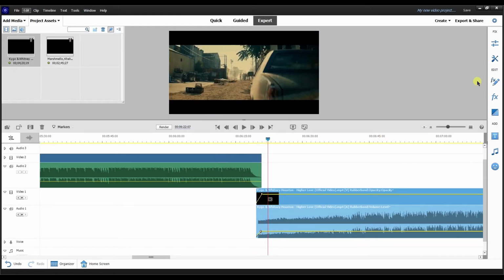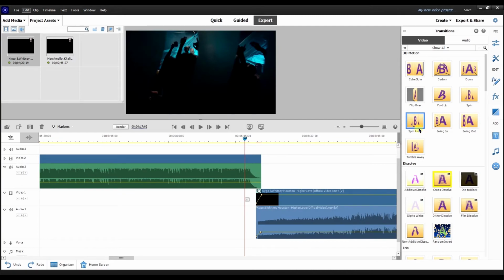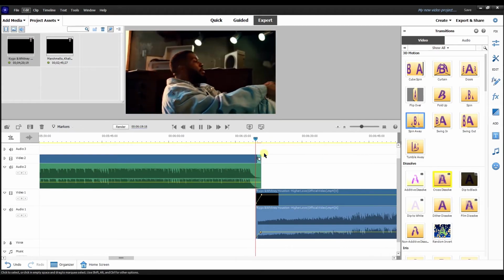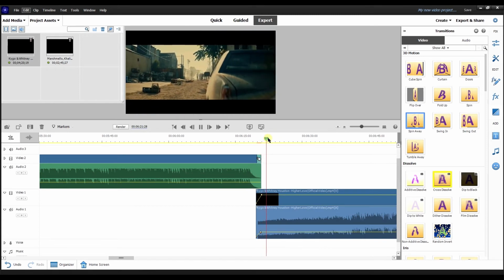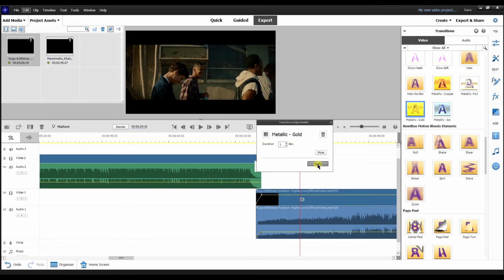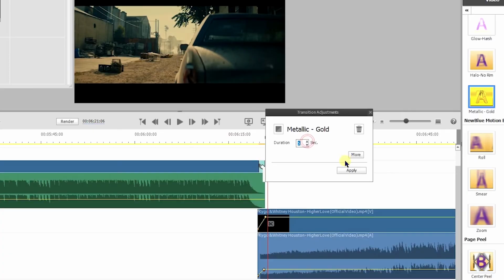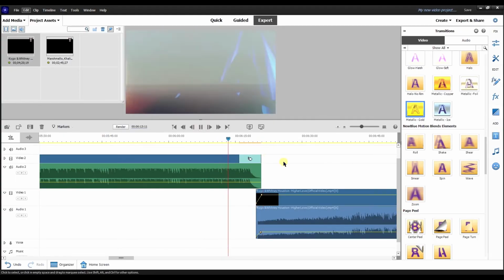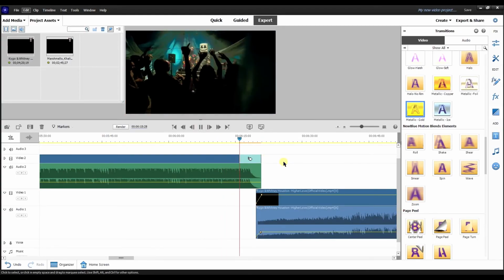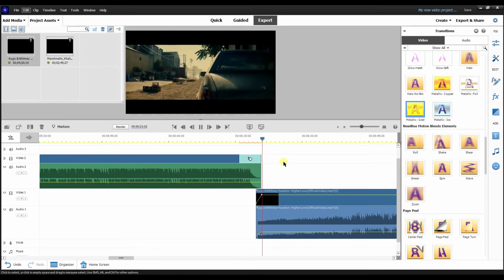And the great thing about Premiere Elements is you don't have to use a simple fade in and out. You have this whole box of transitions, so you can do a swing away transition, put on the one on top. If you get tired of the fade in, fade out, then you have those transitions that you can do between to add your own little flair. Say if you did metallic gold, you have that transition, and then Premiere also gives you the option to make them longer, have that come all the way through, hear the music change, and then it starts to do that metallic gold and then fade basically right into that next song. So you can mess around with that.